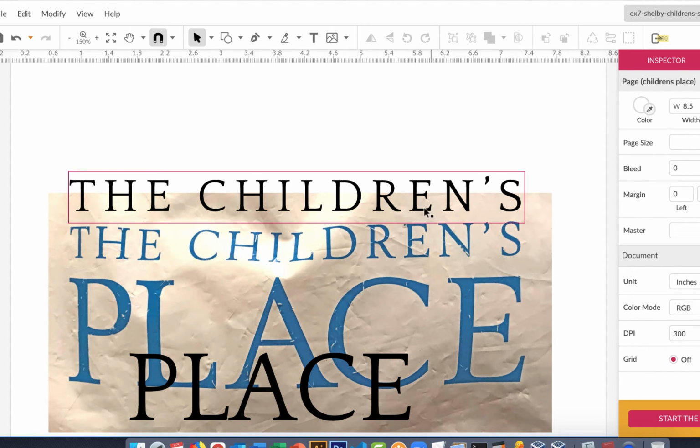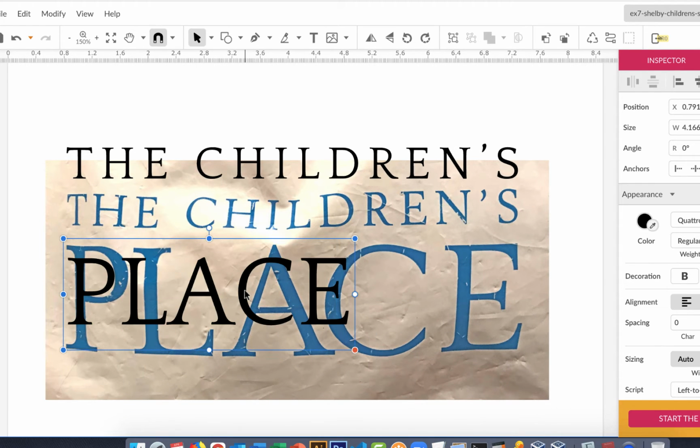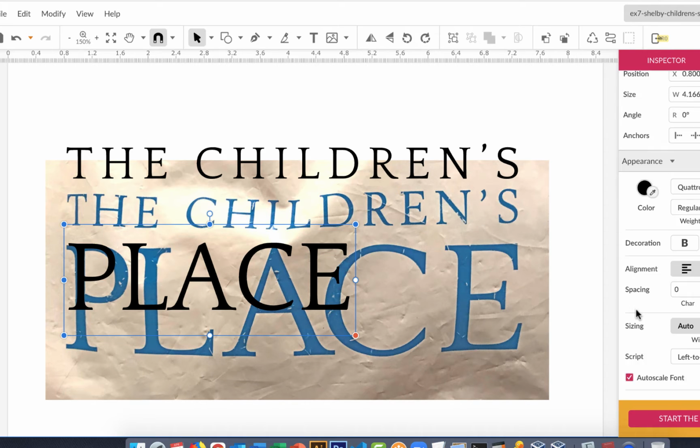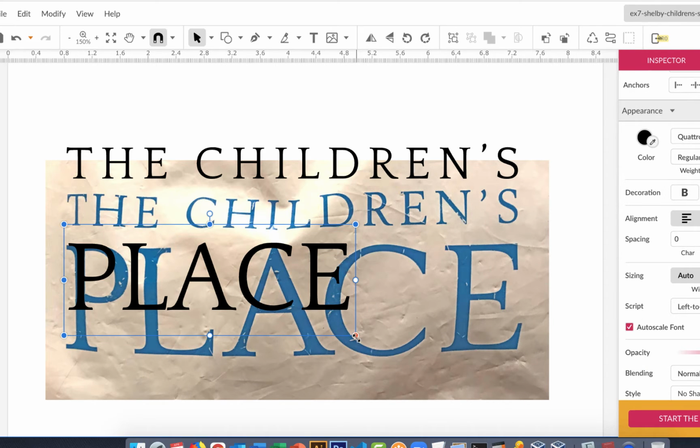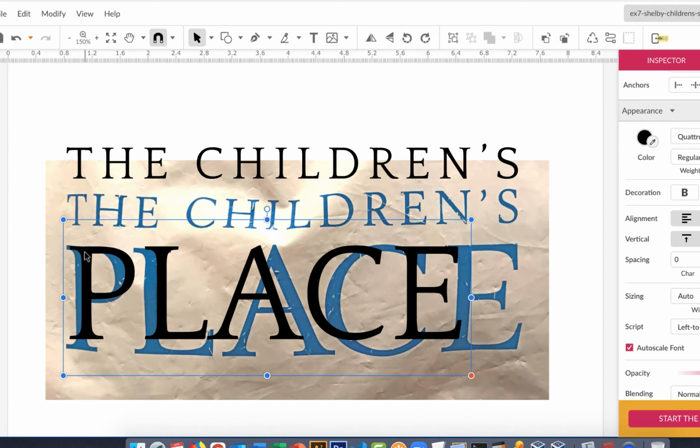And it's hard to tell the thickness of the letters. Some of these letters look wider. Some of them look narrower. Like the E's here look wider, but the S's look narrower. So that could just be the font, but I'm going to let it go for now and just work on this one. And I'll put the P up here. And I'll do the same thing. I'll get the size correct. So I'll go down here, make sure Auto Scale Font is on, and just scale it as close as I can. And kind of nudge it up there.